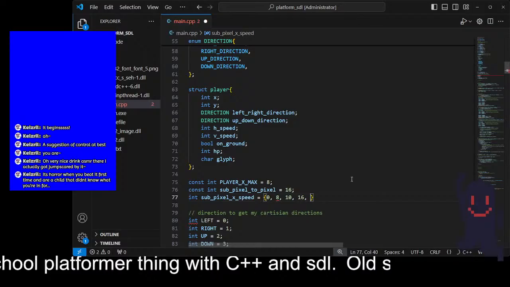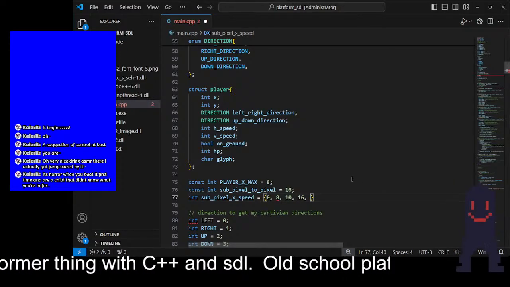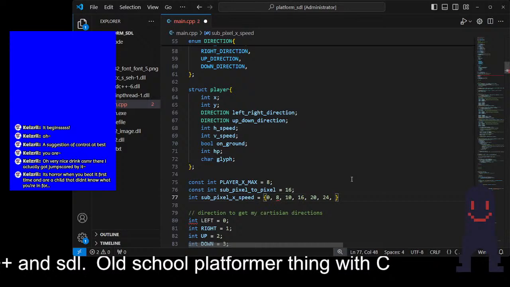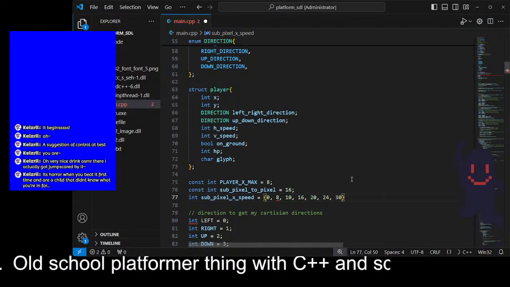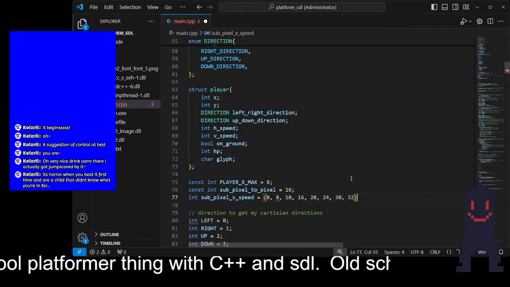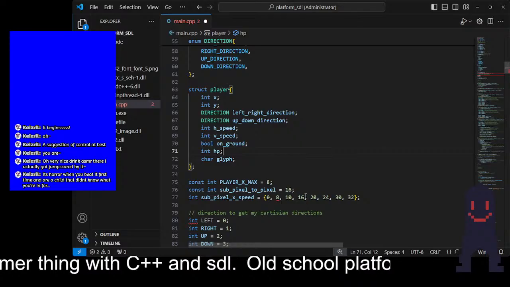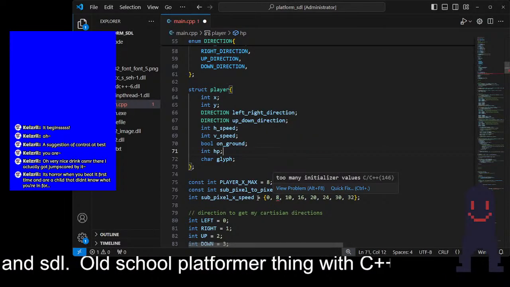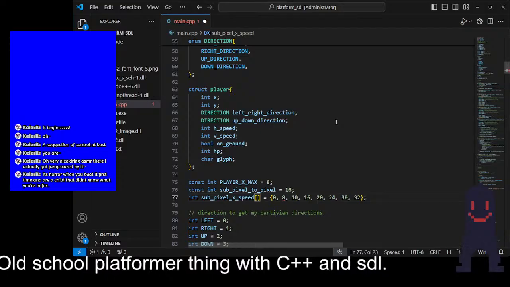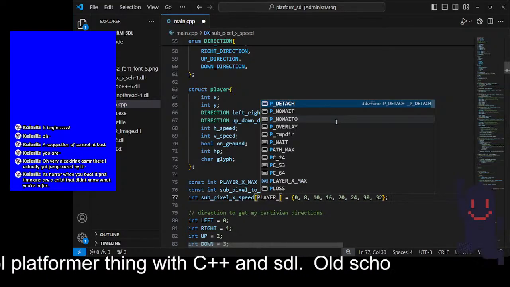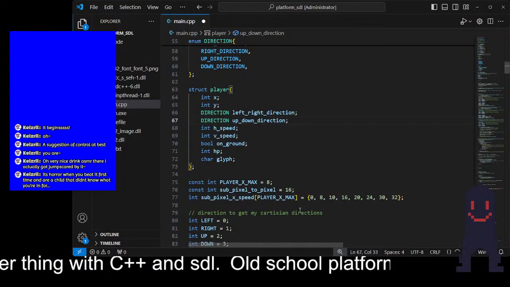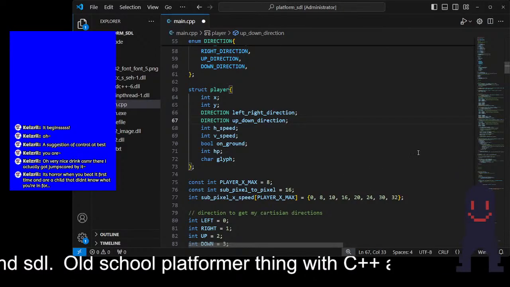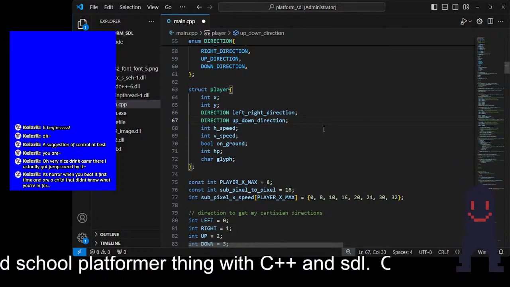We're just noodling at the moment, so 20, 24, 30, 32. Player X max, 1, 2, 3, 4, 5, 6, 7, 8. Okay, we are good.